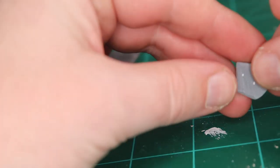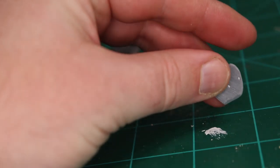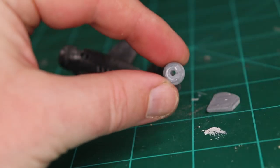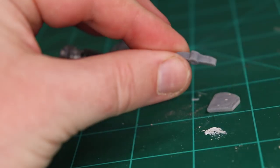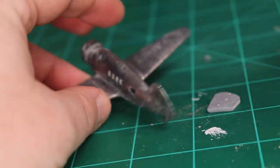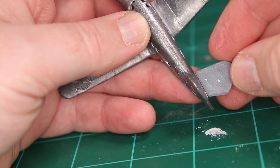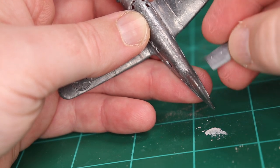And so here are the 3D printed parts I've got. I've got the tail pieces. I've got two of those. Got the wheels. Got two of those. And I've got the propeller. And I couldn't measure this exactly, but I think we're pretty close to what it needs to be.